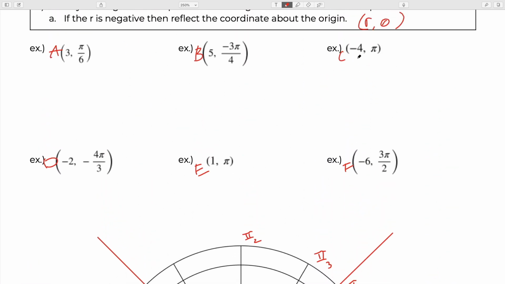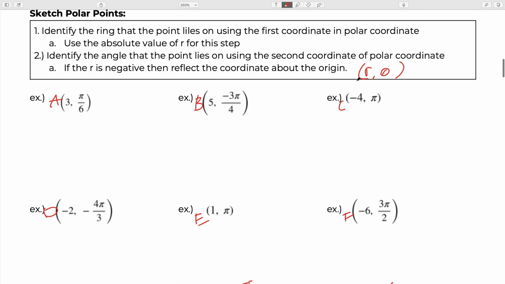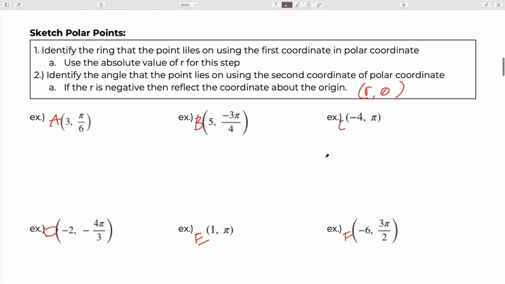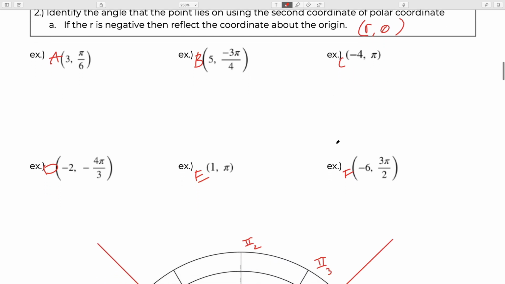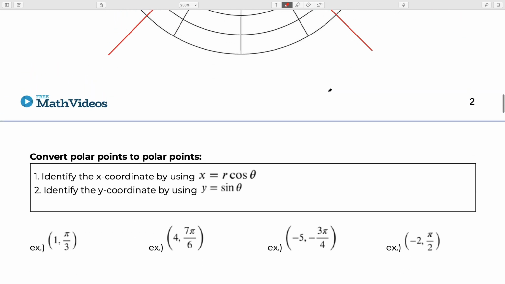All right, now the next one is where things get confusing. So I have a negative 4, pi. Now, this is confusing because how is the distance away going to be negative? Well, in this case, we're going to have to understand a little bit about our conversions, or understanding our coordinate points for these. So remember that all of our points here, from negative 4, can be rewritten as we convert our points between the x and the y.